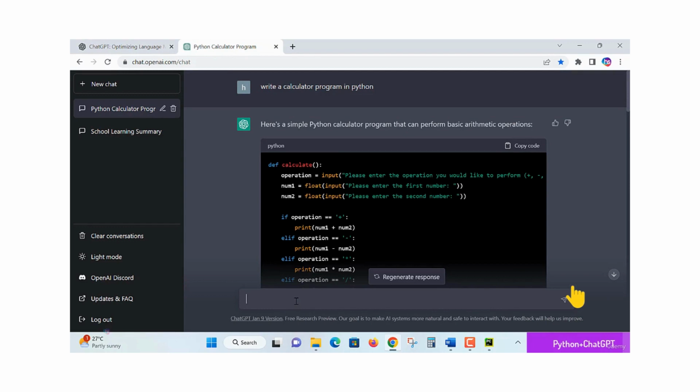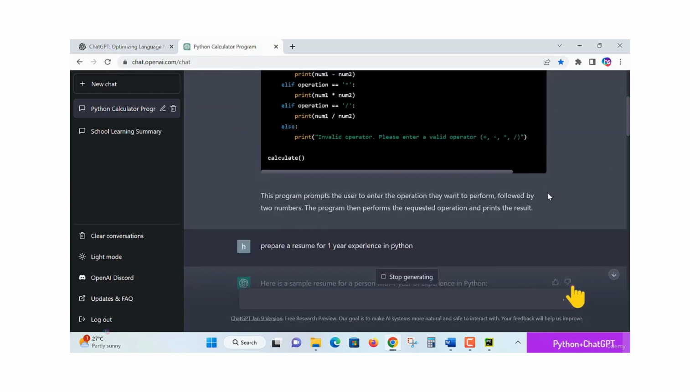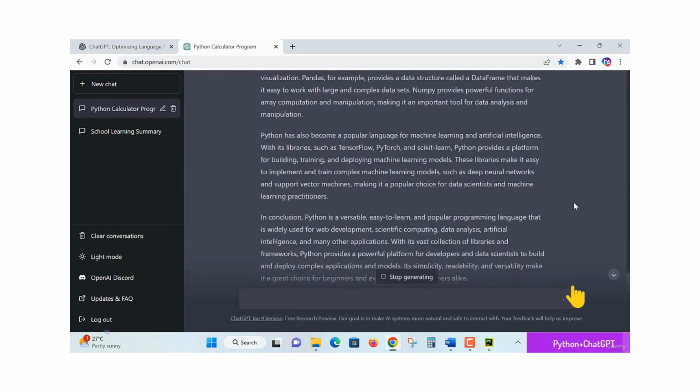what I want to know here, what are Python variables? You can write it, or any other question which is easy for you to understand and you want to ask ChatGPT. I can write variables in Python. A very simple question I am asking ChatGPT. Let me see what it can do.